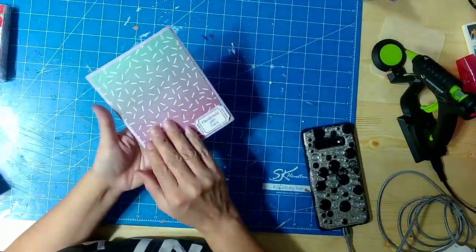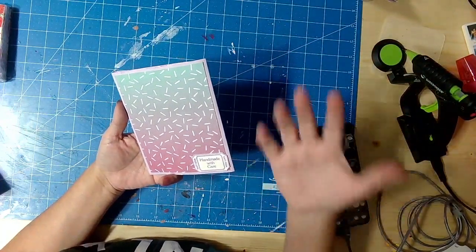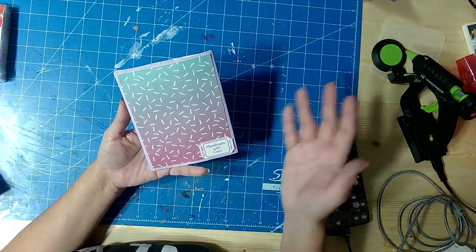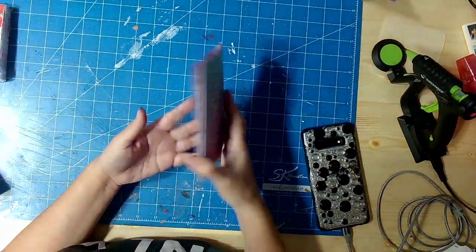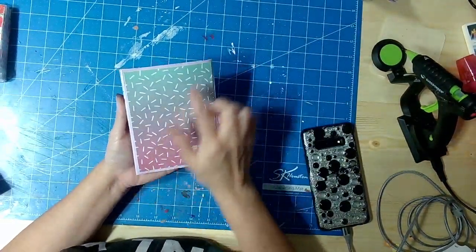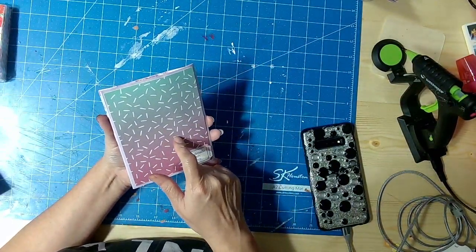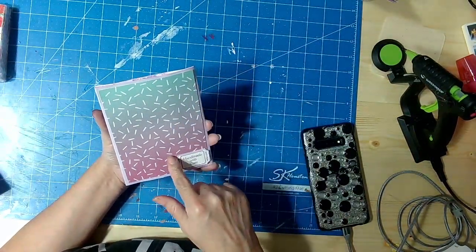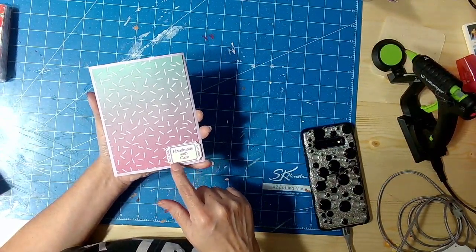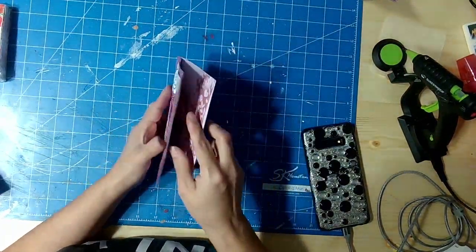The back is all purple. As you can see, the base is purple. Like I said, I used an embossing folder and embossed it, and I was going to heat emboss with embossing powder, but it did not work. I didn't like how it was looking, so I added the glitter. Then I realized this is really hard, so I needed to add some strength in the back. I added a piece of cardstock on the back, and then I added a sticker that says "handmade with care, with love" on both sides. This kind of reminds me of the sprinkles in the front, so I was like, yes, I'm going to use that paper.